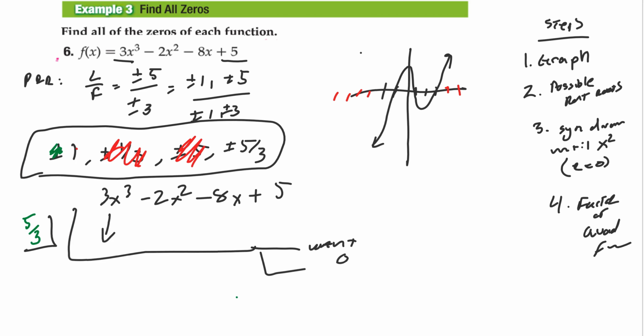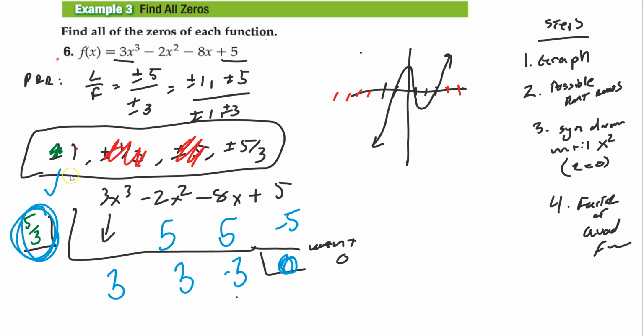So let's try +5/3. The only thing that's really left based on the ones. Or I crossed some things out I shouldn't have. Let's see if that crosses that +5/3. Bring the 3 down. Multiply across. 3's cancel. I get 5. Add. I get 3. Multiply across. 3's cancel. I get 5. Add. I get -3. Multiply across. 3's cancel. I get -5. And finally, I get a 0. So that's a root, 5/3.